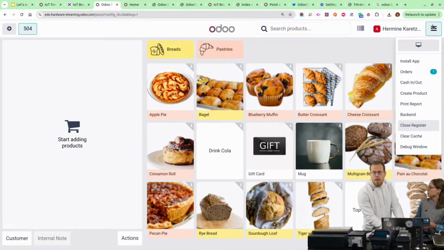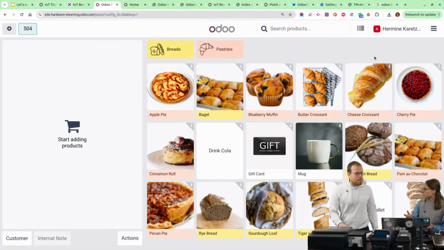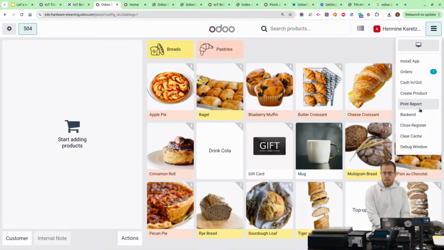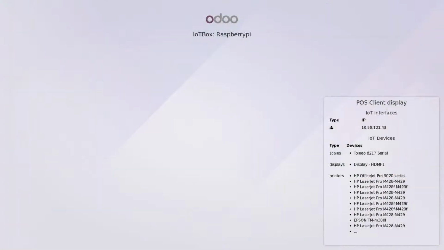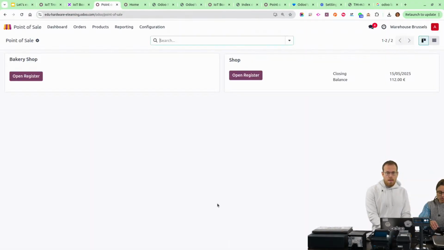You know what we didn't do actually, Robin? We didn't add a customer display for the moment. True. Can you maybe show how we can actually do that? So we have the customer display here that we can also show. For the moment it's plugged to the IoT, but we do not need this display anymore on the IoT. So I'm just going to unplug it basically. But we could do it with the IoT actually. Yes, okay. So I'm just going to plug it again.